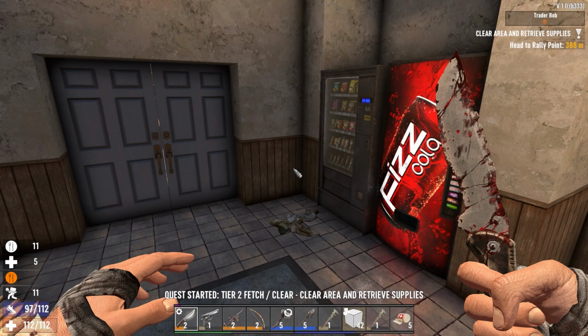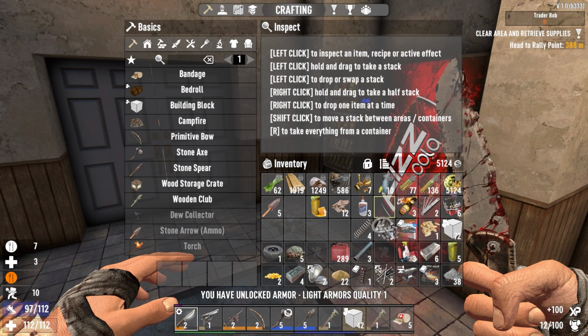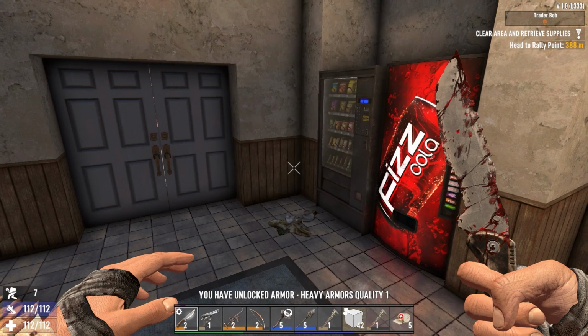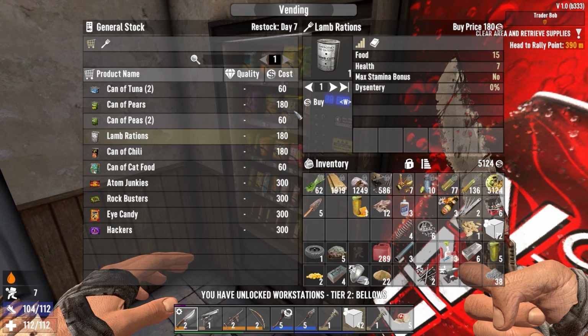And now we got to read all these books. Let's read all these books. Get them out of our inventory. There's two of those. There's one salvage tools, three forge heads we got, just got that thing. All right, that's good enough for now. Probably need food. Is there any good food in here? We'll buy that one.